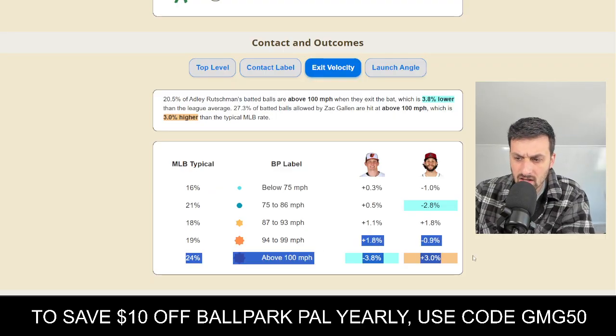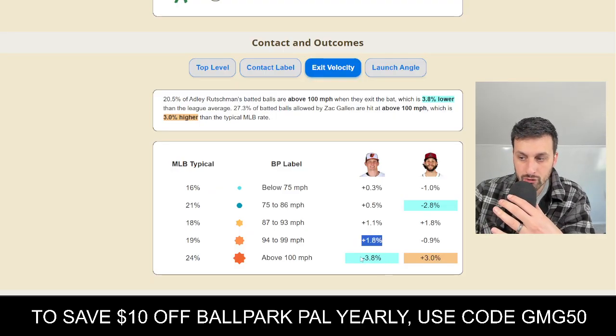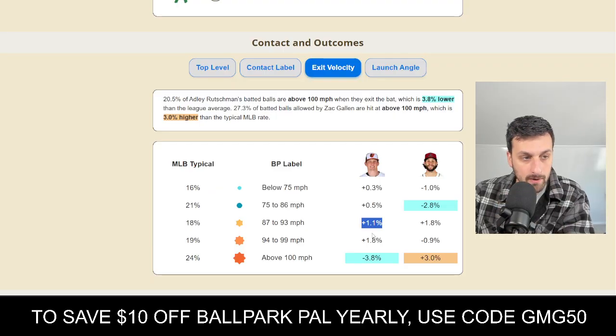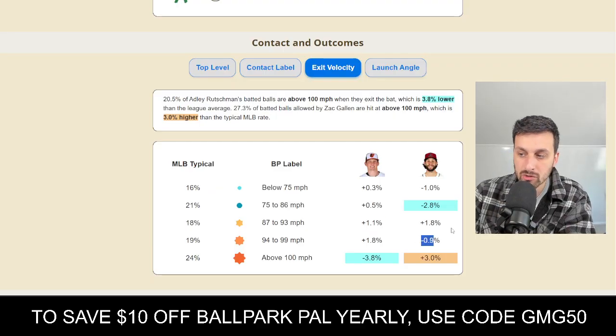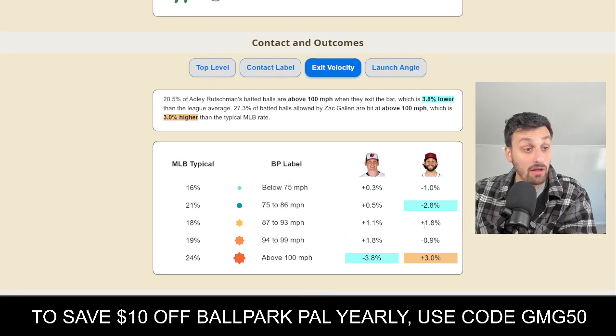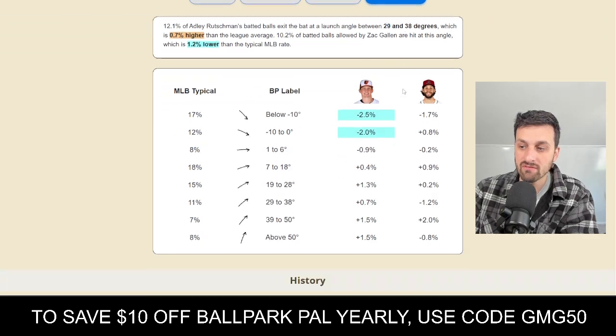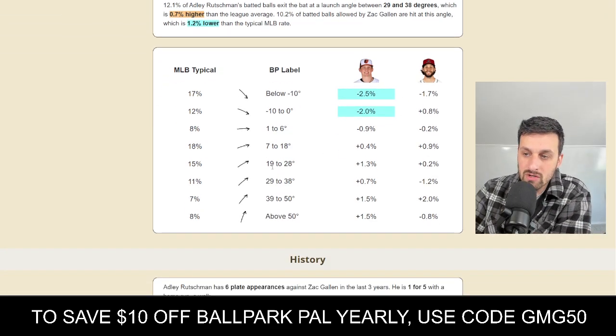So this is fine. But again, there are some batters who are blue. Like, they don't swing the ball hard or bat hard, and the pitcher is blue. Like, they don't give up a lot of exit velocity. The balls don't fly hard off the bat or fast off the bat when they're pitching. So, like, that is not something that I look at. When I look at this, I'm okay with this because the pitcher is susceptible. And while Adley Rutschman doesn't swing normally as hard, he still has some potential in how hard he does swing. And then finally, launch angle. What I will tell you is you want to look in these three categories.